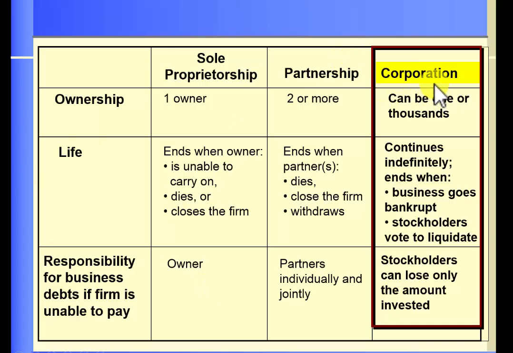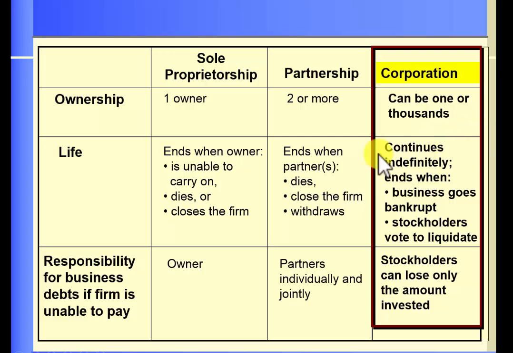Corporation ownership can be by the thousands. Now, as I mentioned, a corporation can be set up by one person, and so in that case, you don't even have to issue stock when you have a one-owner corporation. We'll talk more about the characteristics later, about the benefits of having a corporate structure just for one person. In fact, most corporate business entities are one owner because all kinds of small business people around will set up a one-owner corporation for reasons we'll talk about later.